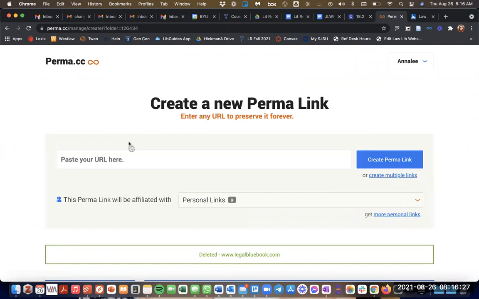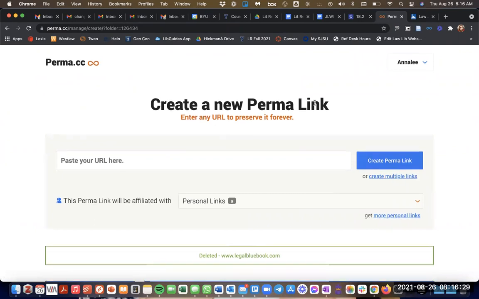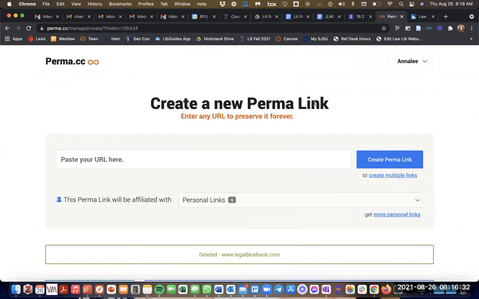And like I said, the trickiest part is getting your account set up, especially free with unlimited links. But if you, as an editor or author, are struggling, you can reach out to me, Annalie. And a lot of journals are incorporating Perma.cc links. A lot of authors are, and it's just a great way to avoid link rot, which is where the URL or the link goes bad after some time. And then the reader in the future is not able to view the information online like the author did when they cited that source. And so this helps to prevent that.